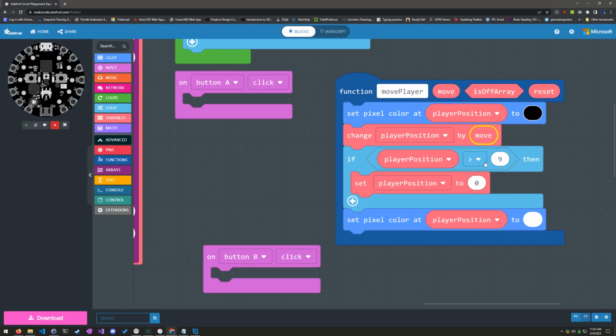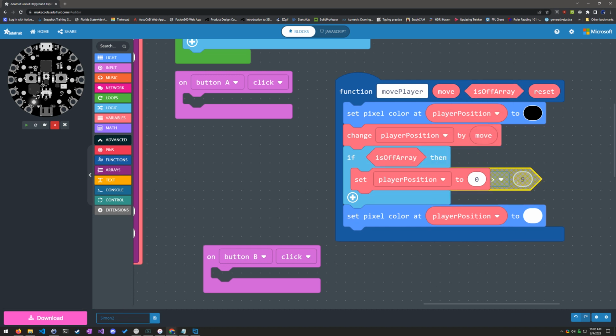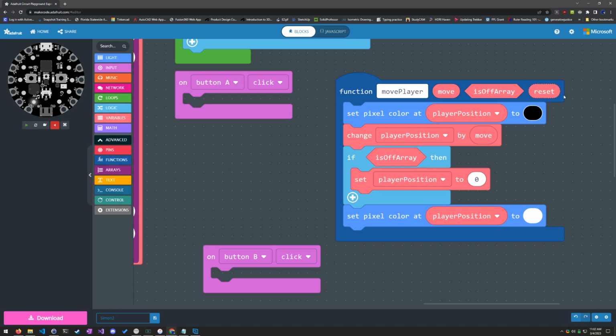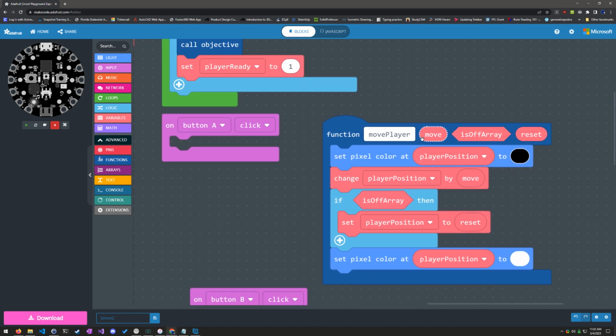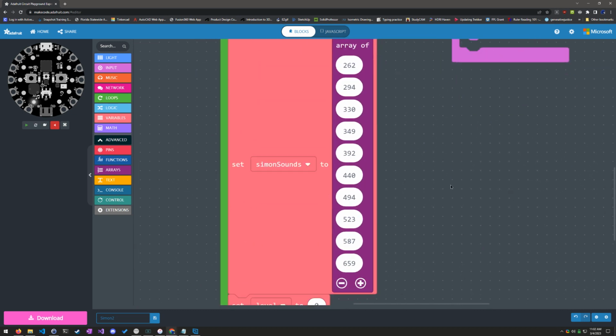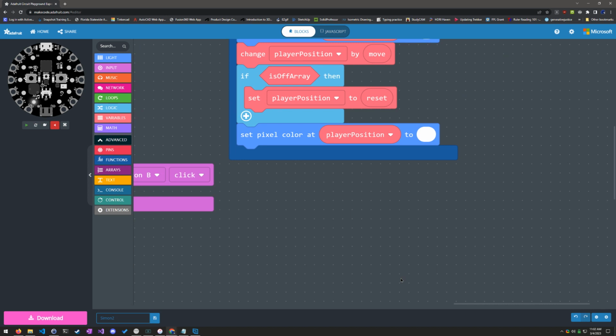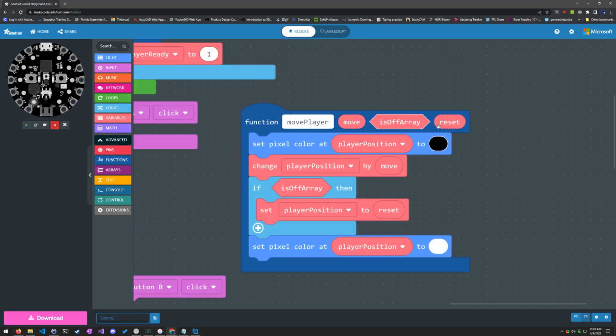Move goes here. Is off array goes there. Throw that away. And reset goes there. Now these variables, one thing we need to know about functions is variables can be global, like variables that we've created here, like level or player position, or they could be local, like move, is off array and reset.